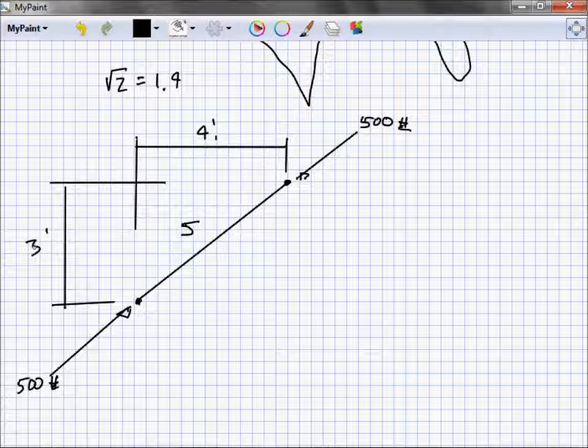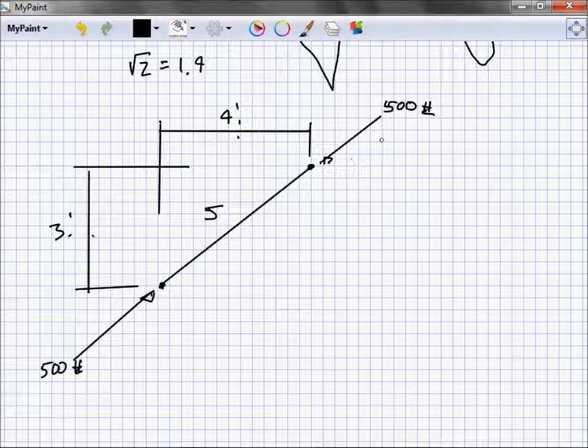Now, if they don't give you these in the problem, we're going to have to figure it out based off of what they do give you. If they give you 30 degrees or whatever it is, the very first thing I suggest you do is get rid of this and replace it with that and that. Opposite over adjacent, you remember all that stuff. That's the first thing you would do, is to get it into that.